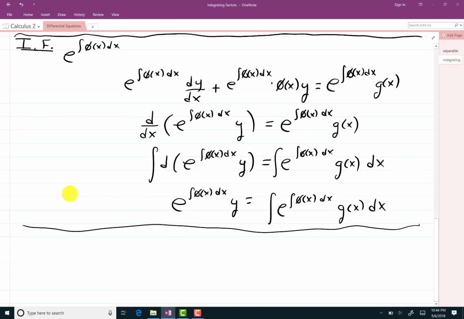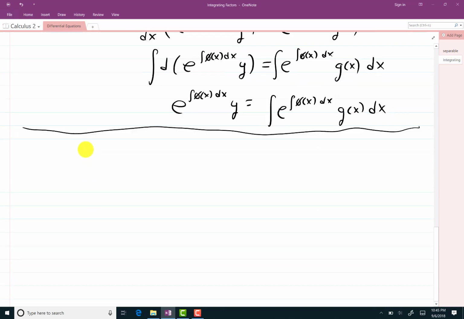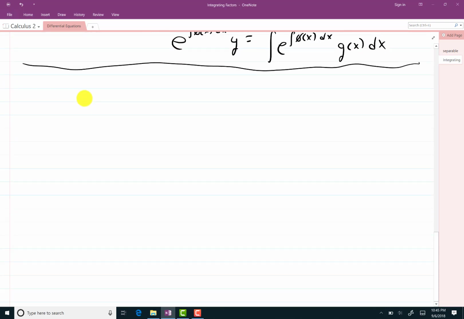I said, what is the motivation for this? Somebody noticed that if they multiply by something like this, and e to something has the nice property that when you take the derivative of it, it stays there, but you have the derivative of the exponent appearing as a factor. That made it perfectly usable to make use of the product rule for derivatives. So, a little tricky. I don't know other motivation than if somebody was playing around someday and came up with a way of making the left-hand side compress.